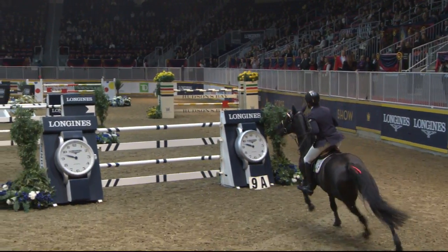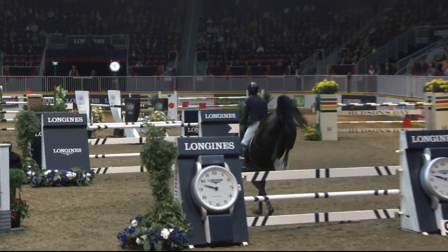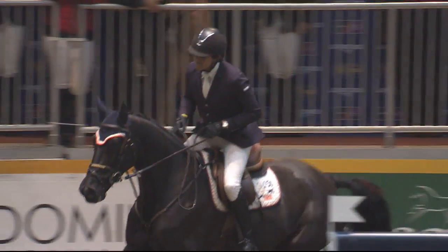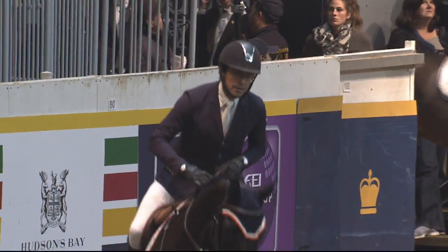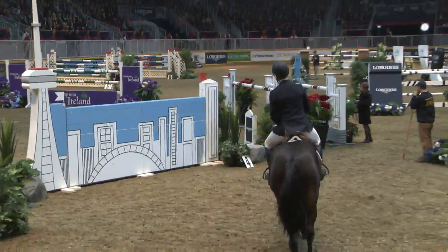They're swinging away from the in-out gate, and I don't think Brilliant really got his eye on the jump quickly enough, and I think that's why the jump came down. Roberto did the 5 strides down that line and managed the inside turn, so I think we're going to see that happen quite a bit. He's got to finish up with 4 faults in 63.05 seconds here this evening.